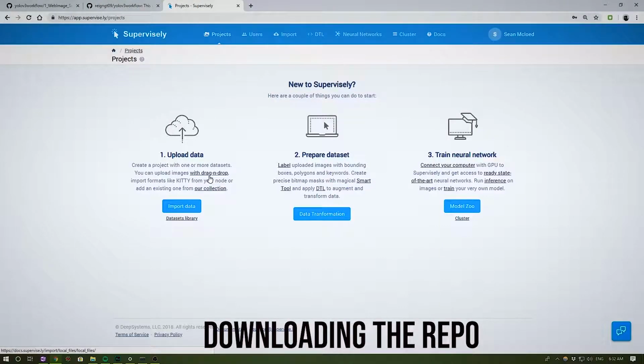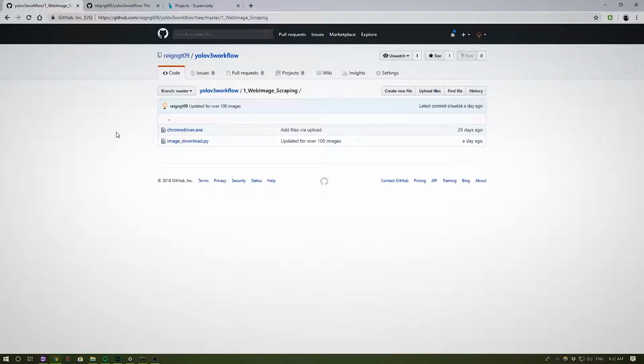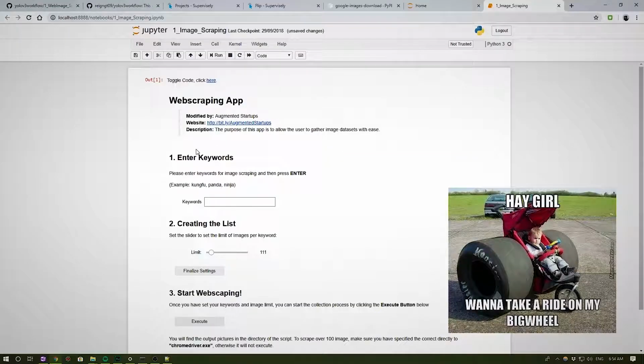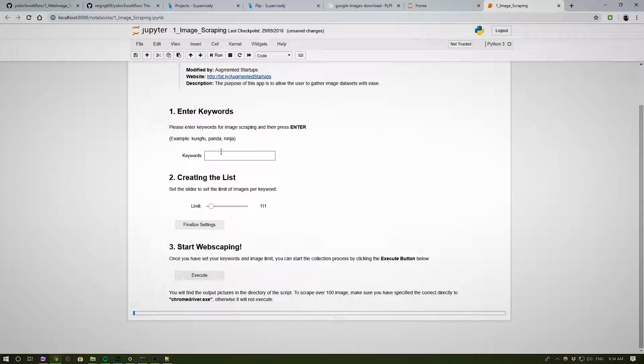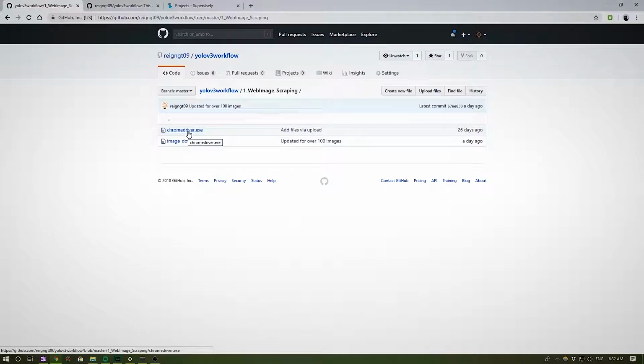For web scraping, I'm going to show you two implementations. One is using a raw Python script, and the other is a pumped up Jupyter notebook where I basically package the current raw Python script and make it look really sleek with a graphical user interface. I'll show you how to use both of these methods. So all should work well if you have all the dependencies installed in your Conda environment and with a Jupyter notebook installed. We installed most of these dependencies in the first lecture if you recall.